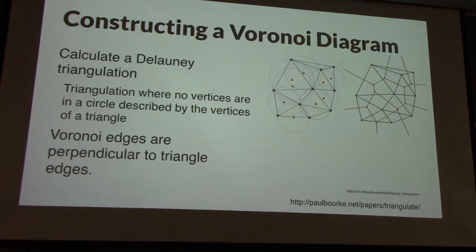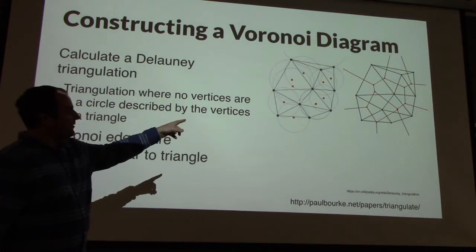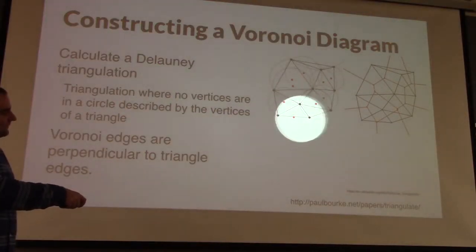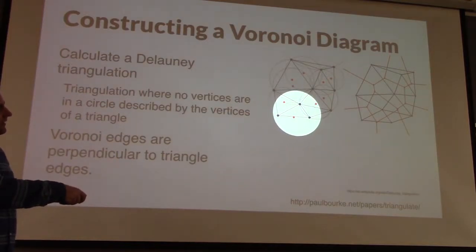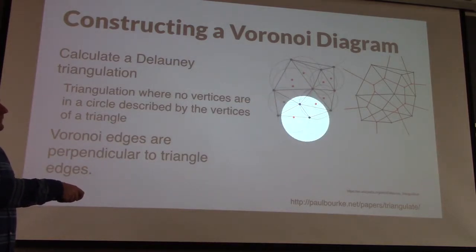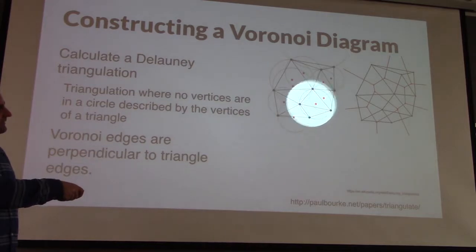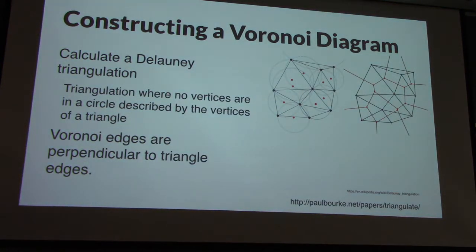So how do we create a Voronoi diagram? Well, you can just use the D3 layout, but behind the scenes you need to calculate a Delaunay triangulation, which is a triangulation where no point lies inside a circle described by the vertices of a triangle. This here kind of explains it. The black dots here are what I'm trying to connect in this triangulation, and I'm drawing these circles. Here is an example: the circle goes through those points, and there is no other point in that circle. If I do that, I find the centers of the circles, and those are what I then use for the Voronoi triangulation. So I connect these up. That's a fairly simple algorithm that you can calculate very efficiently to construct the Voronoi diagram.